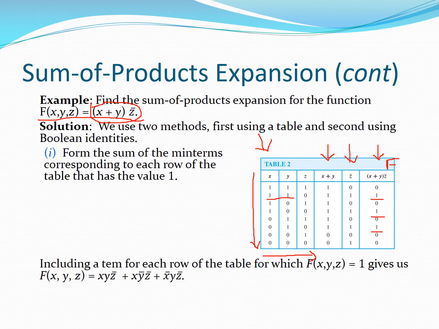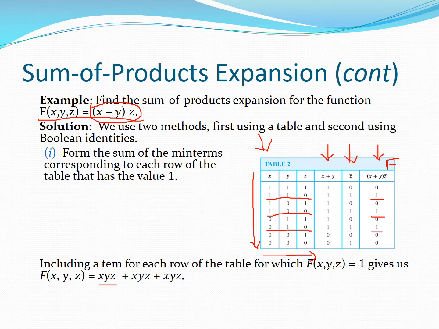So what is going to be in the first minterm is going to come from that row. What is going to be in the second minterm is going to come from that row, and what is going to be in your third minterm is going to come from that row, right? So as we see here, for the first minterm, you're going to take x, y, and z bar to represent a 0 under z, okay? So that's how you got the first minterm, x, y, z bar.